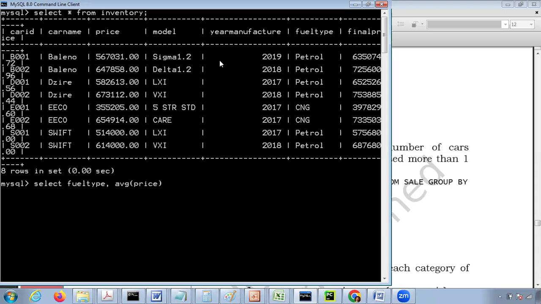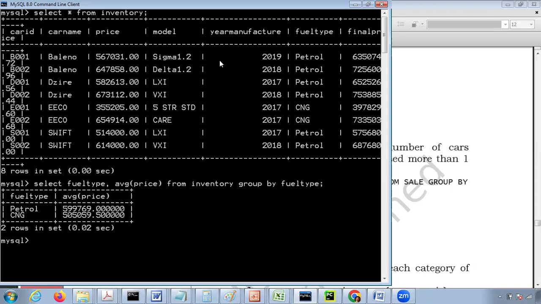From inventory, group by fuel type. It gives you the average price of petrol cars and the average price of CNG cars. So it shows that petrol cars cost more than CNG cars, on average. We can also find the minimum and maximum price of each fuel type.